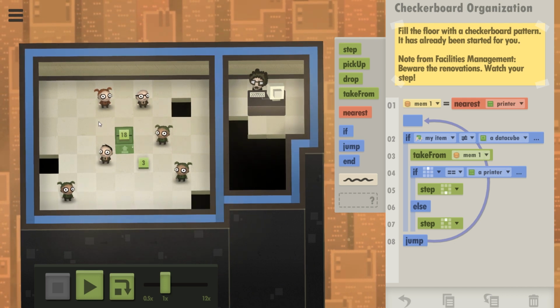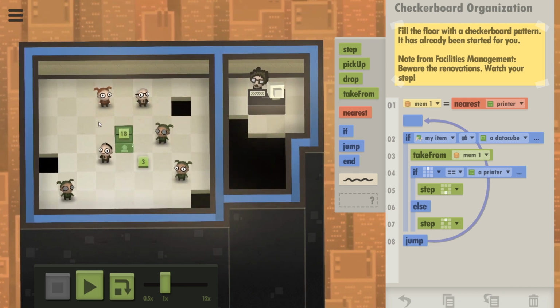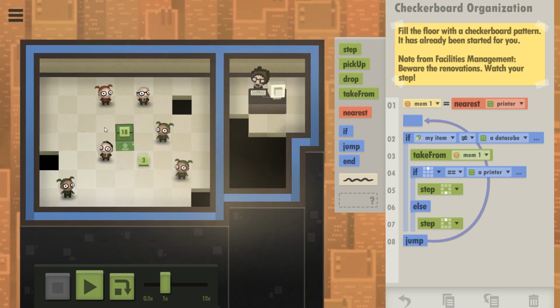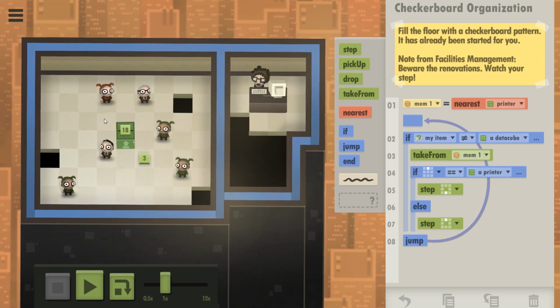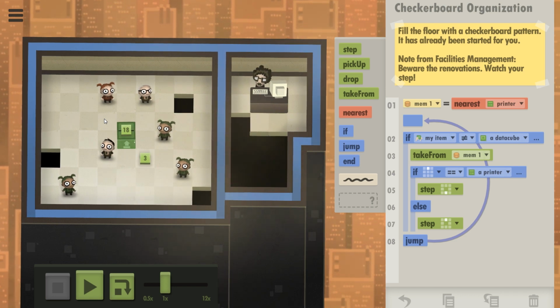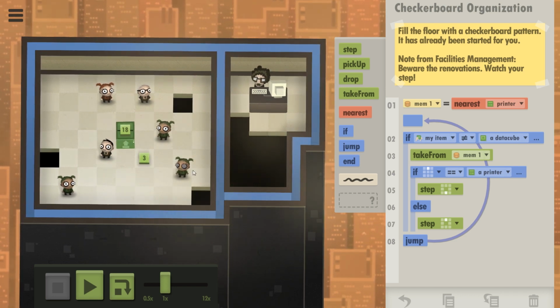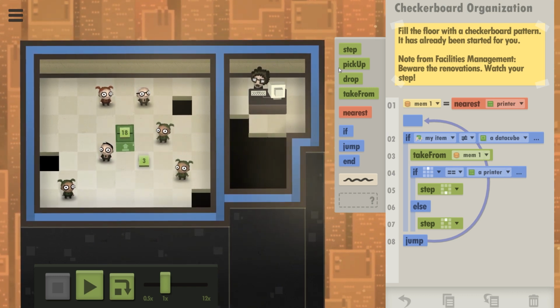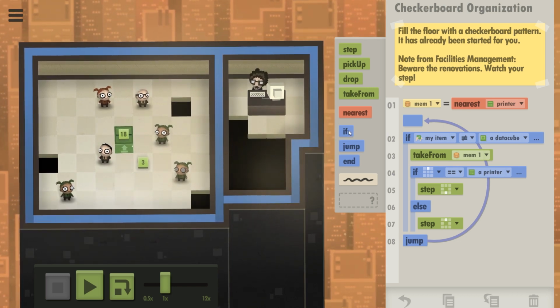I hope that it isn't the case that they get screwed if something's blocking their way. Like if another worker is on this tile and they try to step up, they just end up not stepping up at all. I'm not looking forward to that being a potential thing that I run into, but I don't think it's going to happen. And I have nothing to actually prove that it's not going to happen except for blind optimism.